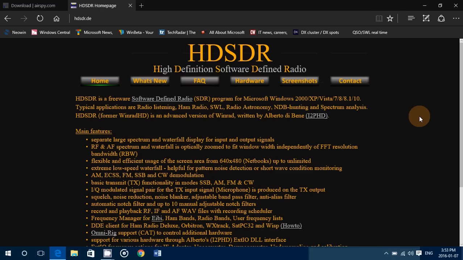Slowly we'll post videos. Now I've shown you how to actually install the correct driver for any RTL SDR compatible device. You need the software. Once you've done the correct job, you've installed the correct driver for Soft 66 RTL or any RTL based SDR receiver with up converter most of the time for shortwave, you can get HDSDR here.